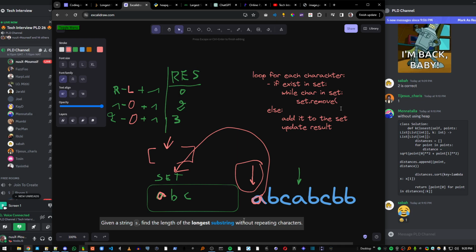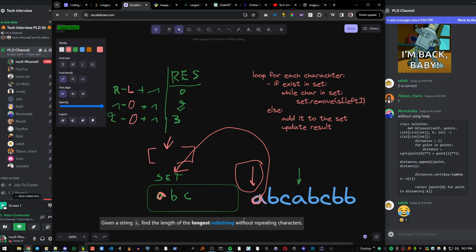Set remove, and we're going to do the character, or we need the string. This part's going to be hard to write in pseudocode. But let's say this string is called s, and let's say this pointer is left, so we do s[left]. The pointer left is on 0, so string index 0.